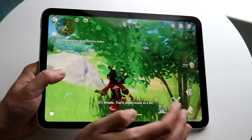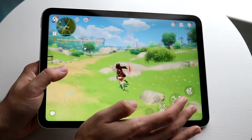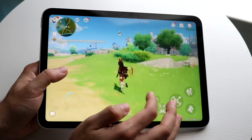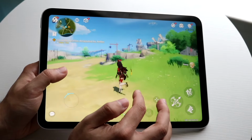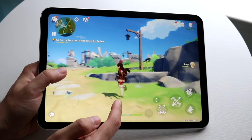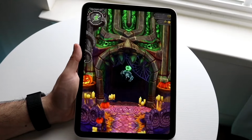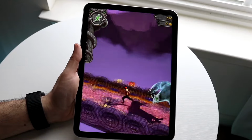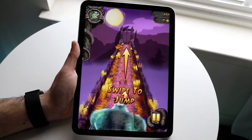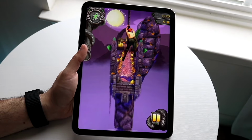There's still not going to be any Face ID on this iPad. It's still going to be Touch ID. It's still going to be supported, I think, with backwards compatibility to all those iPad 10 keyboards and accessories as well, which is going to be really cool. But beyond that, there's not really anything else going on here, from what I can see, that's going to be super crazy compared to the iPad 10. I think the iPad 10 is still going to hold up well. It's just the iPad 11 is going to be a more powerful iPad.